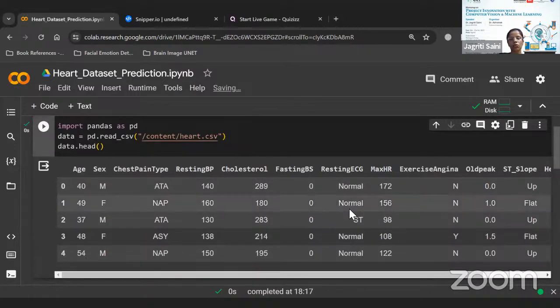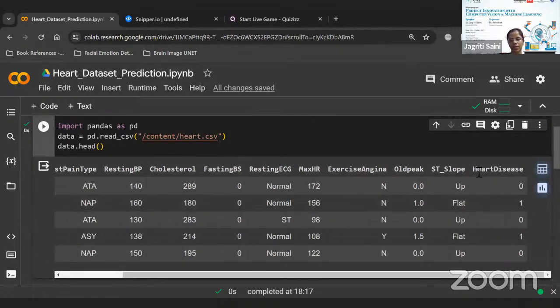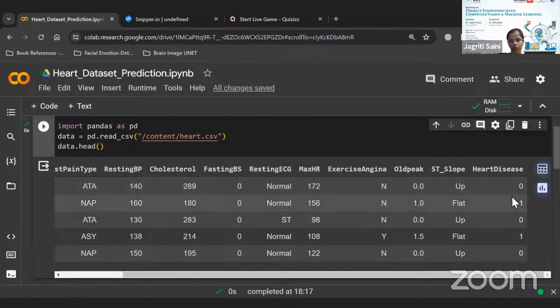And this includes a mixture of data. We can see categorical variables as well as numerical variables in this data set. And this last one, heart disease, is your final variable on which you have to do your prediction. Based on the theoretical discussion that we have done on the second day of this course, we have studied that if your target variable is in the form of classes, like a limited set of groups, such as here we have 0 and 1, this becomes your classification problem.